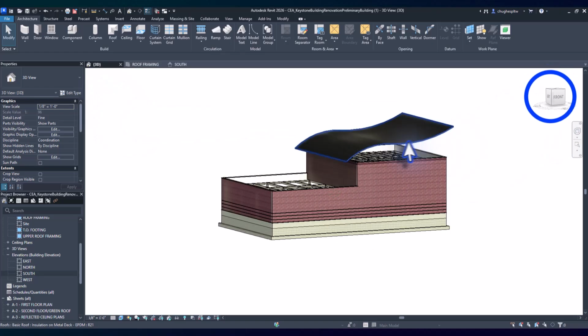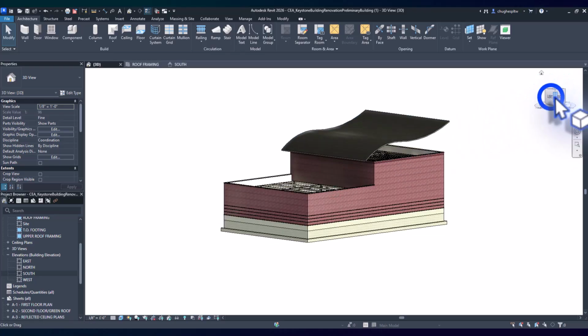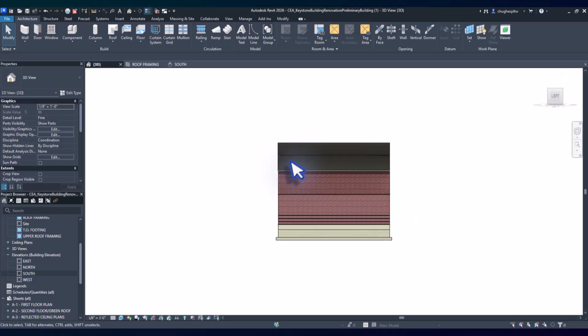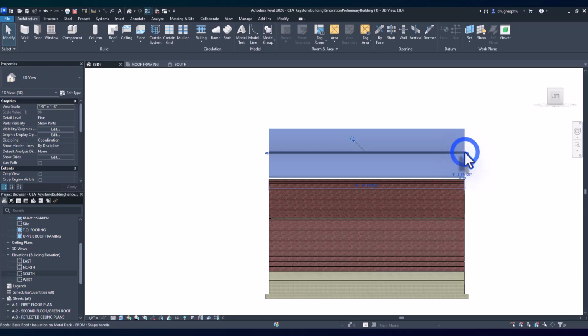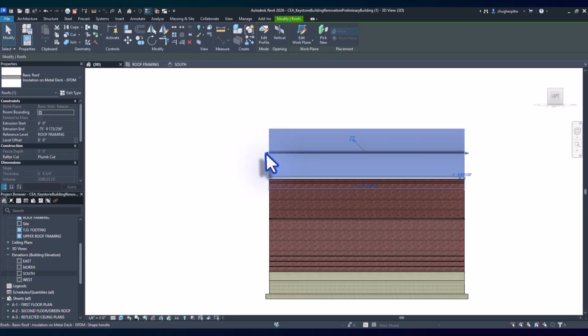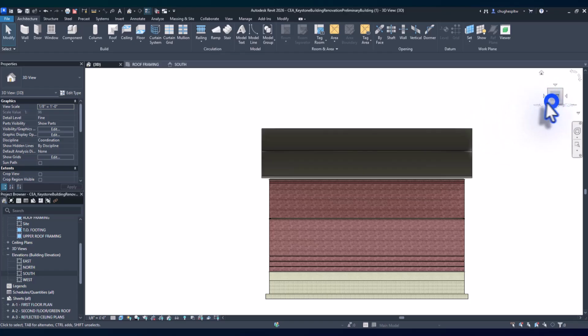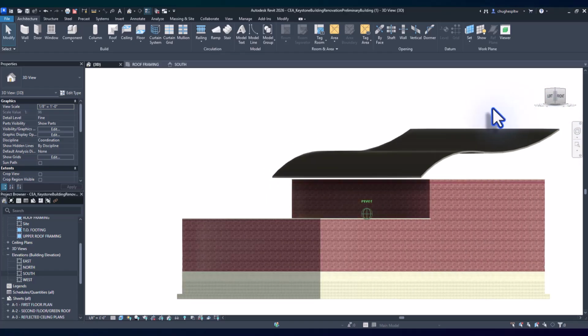So in this scenario, the one thing I want to show is that if I take a look from the 3D view, the roof does stay within the boundaries of the walls, so there's no overhang. You might want to add some overhang. You can always drag these out. If you want a specific value, you can always offset and reference that. So this will now create a little bit of an offset around our walls.